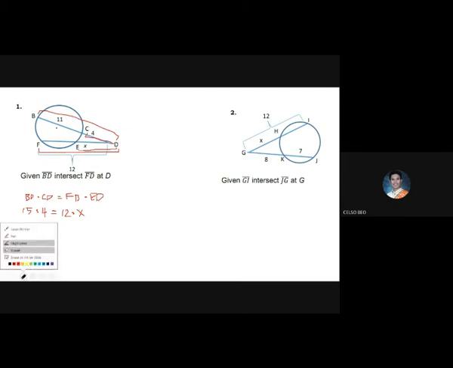So, 15 multiplied by 4, we have here 60, equals 12 multiplied by X, you have 12X. So, dahil yung unknown yung hinahanap natin, let us try to divide both sides by the number beside your variable, which is 12. Okay. Then, cancel na natin si 12. So, 60 divided by 12, the value of your unknown here is equal to 5.